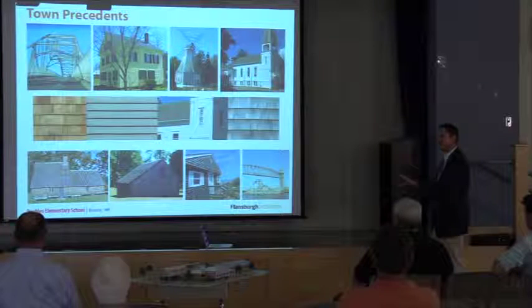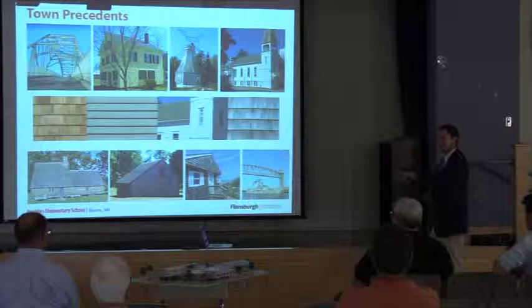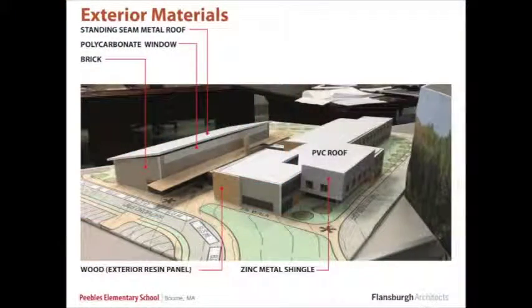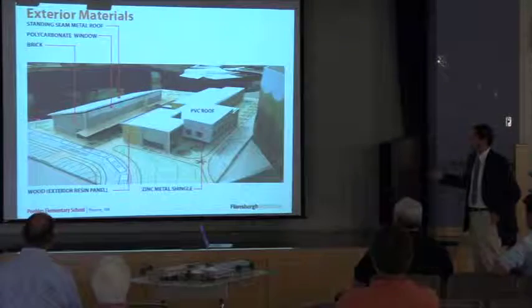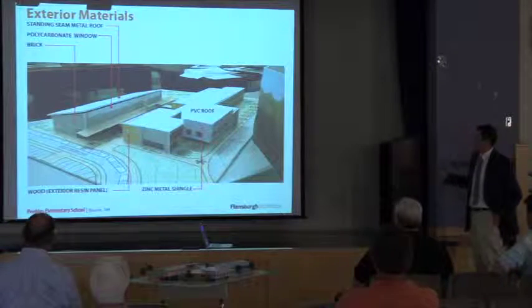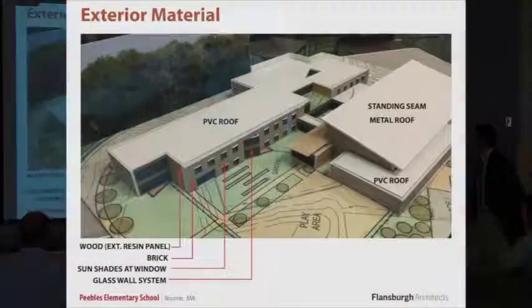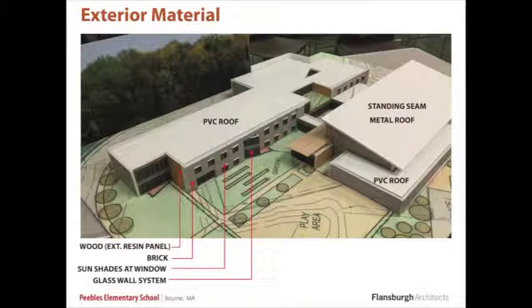And so we're just getting into this, and I encourage everybody at the end of the presentation to come take a closer look at the model. This is just from our last school building committee meeting where we went through the model and looked at areas that may express the shingle style in some areas and a clapboard area. The texture is very important, so we see clapboard being expressed on this wing, and then also bringing in the warmth of wood, a natural material, into the building. So look at it from the other side, from the south side.